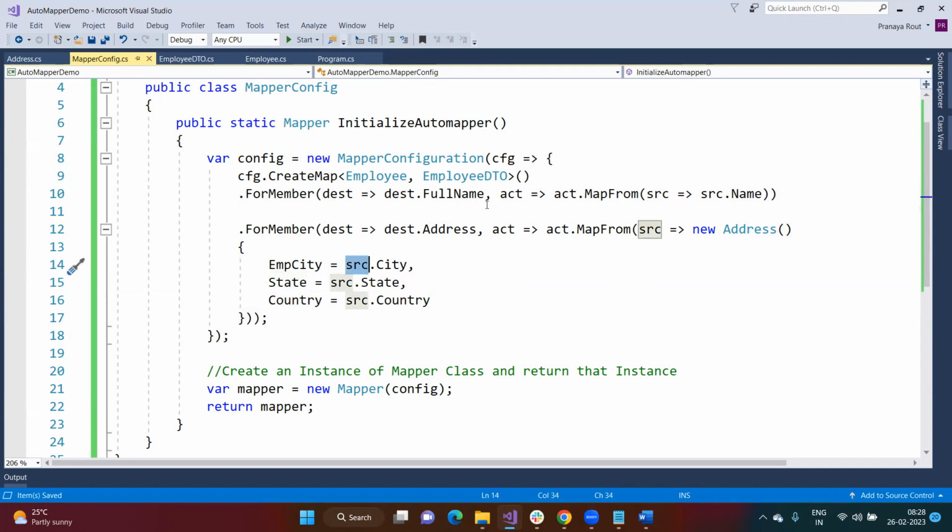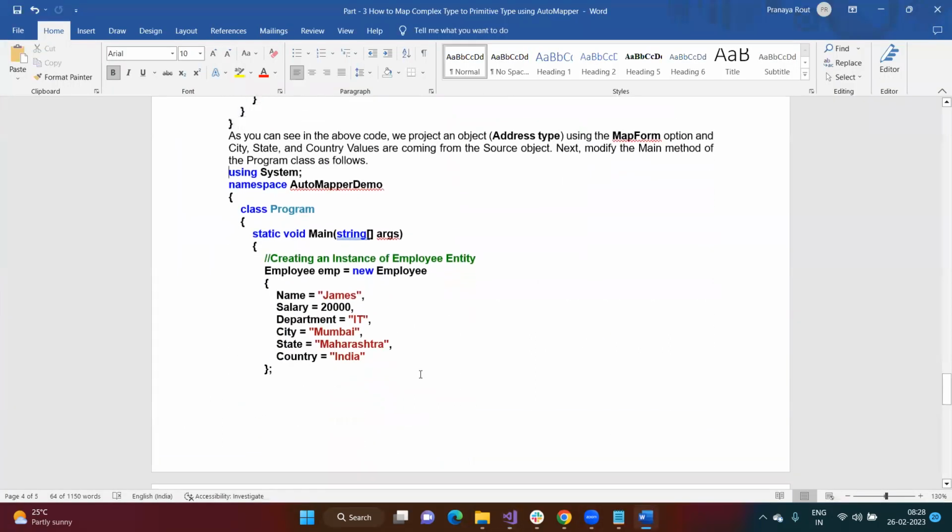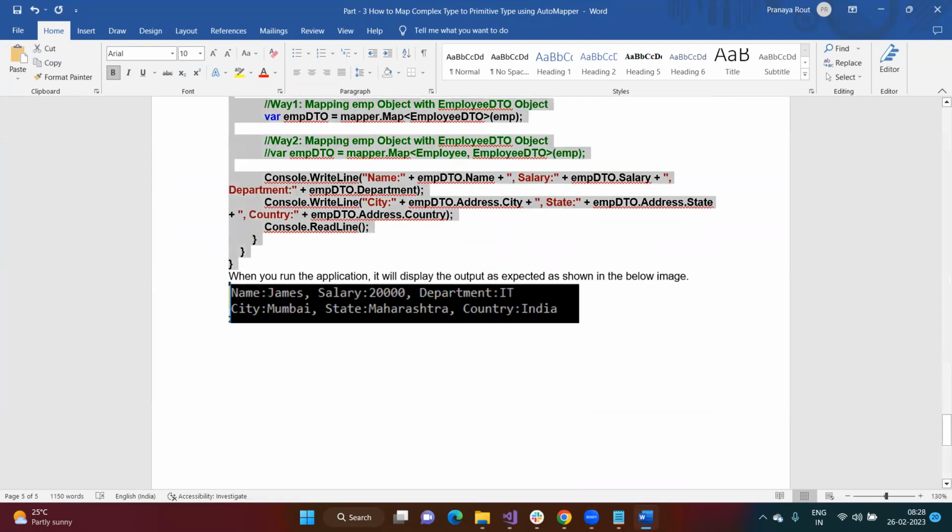SRC here refers to the source object, employee, and in the source object there are properties called city, state, and country. If you are creating an instance of address, whatever properties address has, you can access them here, right? Once you have made these changes, you need to modify the main method.